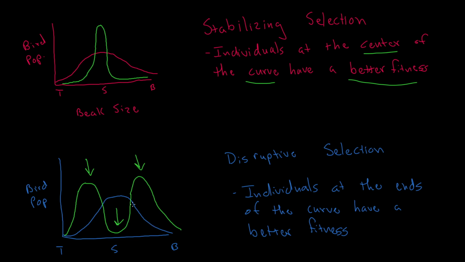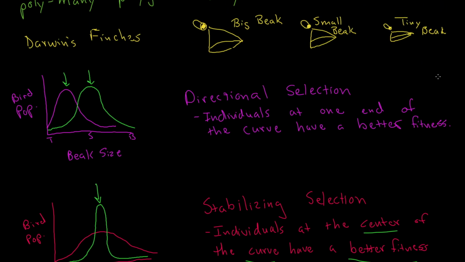These typically show up in a graph, like I said, on a graduation test. You just need to be familiar with what it looks like. If you see two peaks at the very ends like this, that's disruptive. If you see a giant peak in the middle, favoring the middle, that's called stabilizing selection. If you see a shift, like we went from here over to this, that's called directional selection. You really just need to know the names of them. I've only seen one question on the graduation test about these in the past, but I want to make sure you were familiar with them. Just know those three definitions and what the graphs look like, and that's all I would know for the test. Thanks.